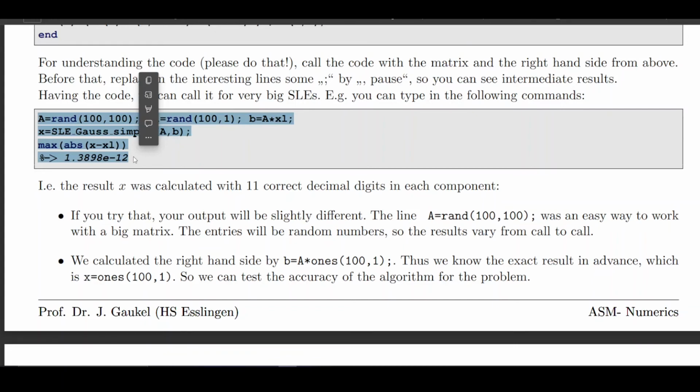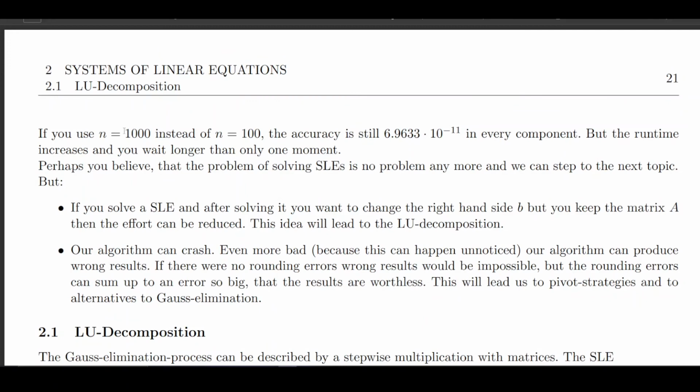I never understood numerics. I had to do these operations by myself in my Octave system and then tried something more than the teacher told me, and then I knew, okay, I got it. If you do that, then this number will be somewhat different because there were random numbers here, but more or less you will get a similar answer. And you can also use a 1000 by 1000 matrix. That's horrible, but you can do that. And when I did that, I got this number, so very, very good. The result is very accurate and is more than I would have expected.